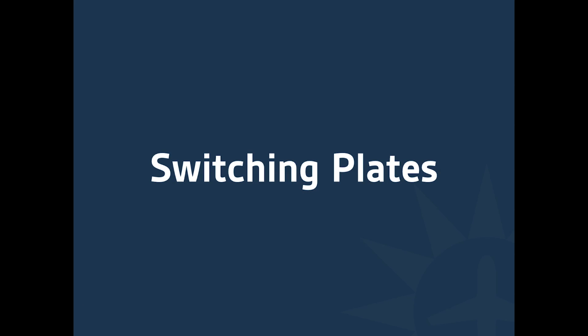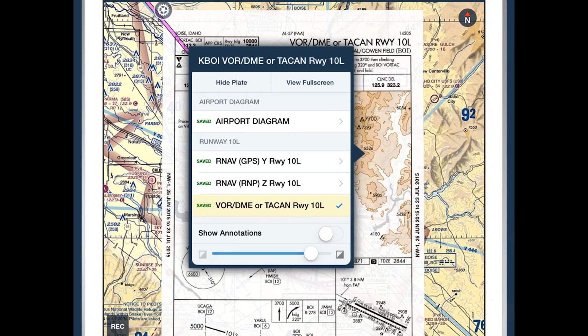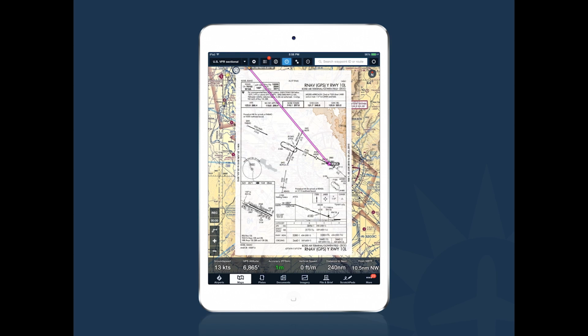So we talked about bringing a plate up earlier in ForeFlight, and we've all been there where ATC suddenly decides that we're not going to be flying that approach. We're going to be flying a different approach. So to switch plates, all I need to do is tap on my georeference plate, and I get this box to pop up. And it's got all of the information, like I can slide the opacity down, I can hide the plate, get rid of it completely. I can view it full screen, send it to the plates view, or I can just select a different approach. The VOR goes out, I can just select the RNAV, and I automatically load up the RNAV approach onto my maps page.